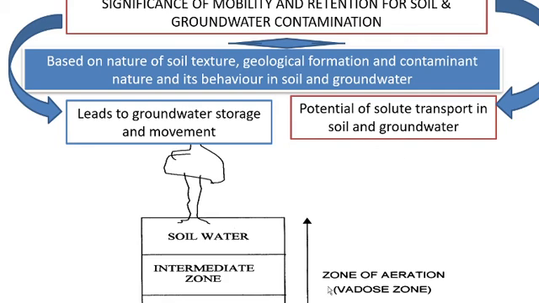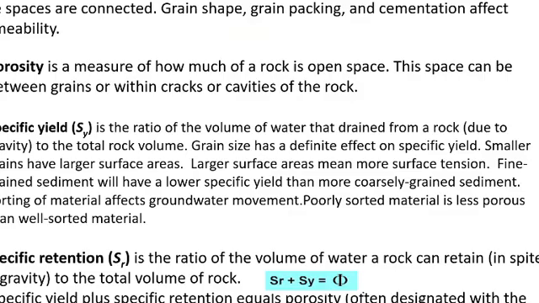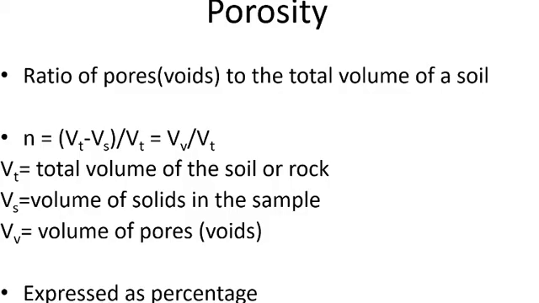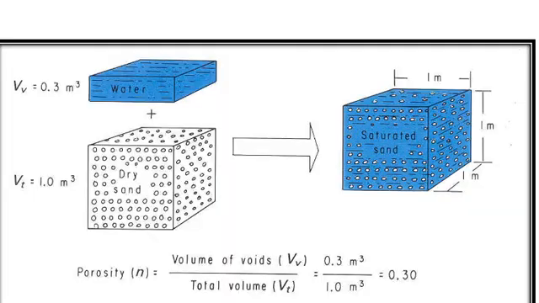These are something which I think were already well explained. Again, zone of saturation, zone of aeration, and in this zone of aeration, which is also called the vadose zone, we have a capillary zone, an intermediate zone, and soil water. It is a repetition, sorry. These are the definitions you can go through. These are the measurements, well explained.